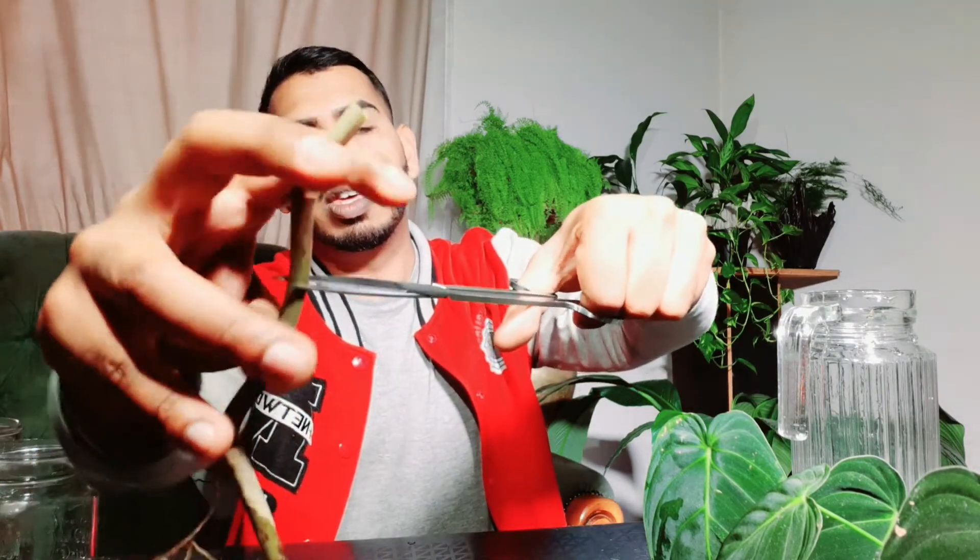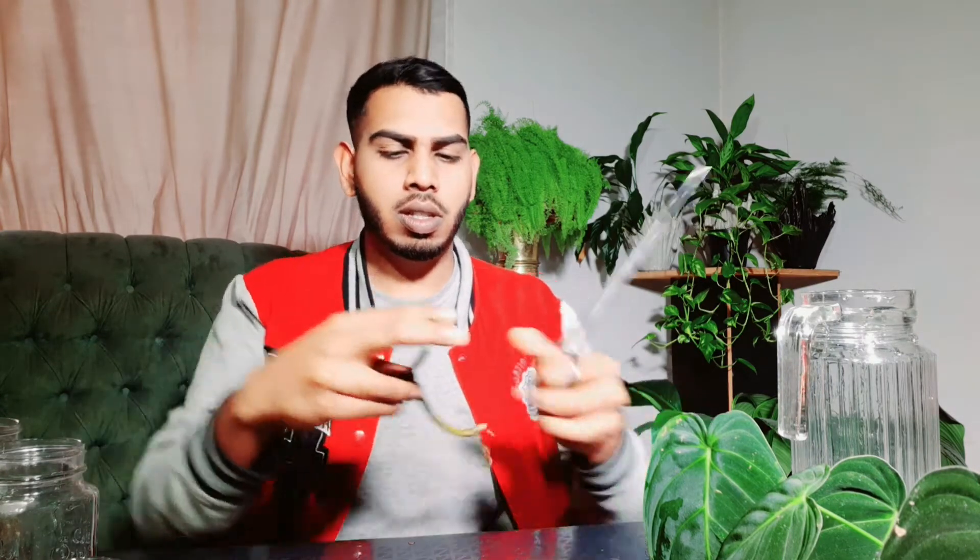With this stem, there are roots coming out from two spots. I'm thinking maybe I should cut it into three cuttings instead of just two — cut it off where it's already developing roots. Let me just make this a bit shorter, take this node cutting, make the next section shorter too, and cut right there since roots are coming out of that one. I've got these node cuttings that I'm going to pop into sphagnum. I was going to put the whole stem into perlite, but let's just do a little experiment and pop it into some sphagnum instead to see if it sends out roots.